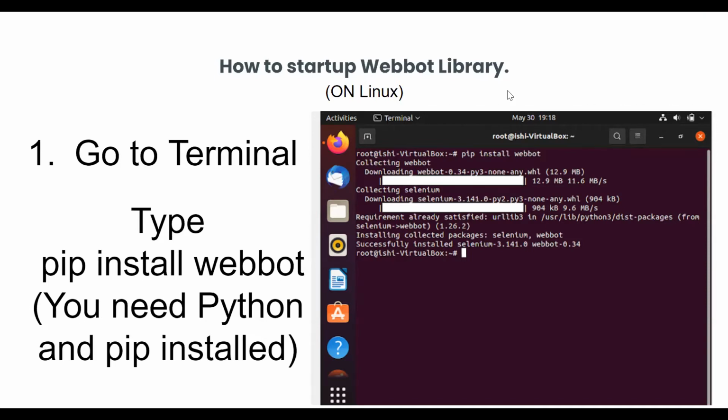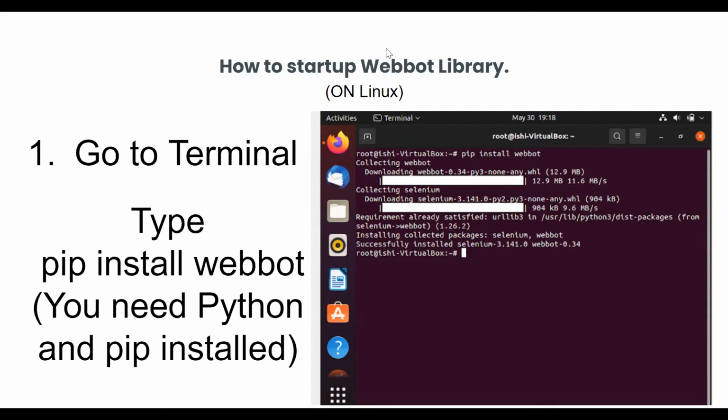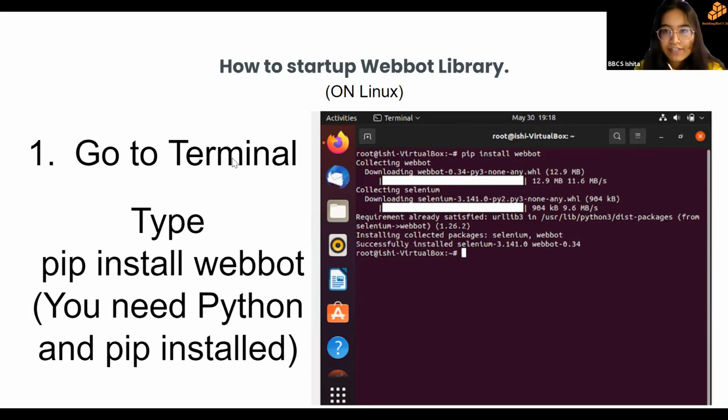Okay, so it seems like Linux is fine. For the CTSS students, if you check the Python and pip version and it returns a pip version, then maybe try python -m pip install webbot instead. I'll just type out the command. So I will go back to the Windows page since Linux is fine.